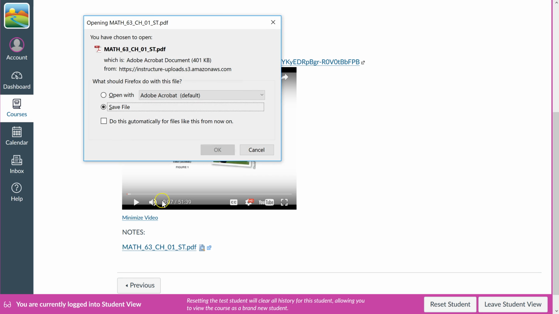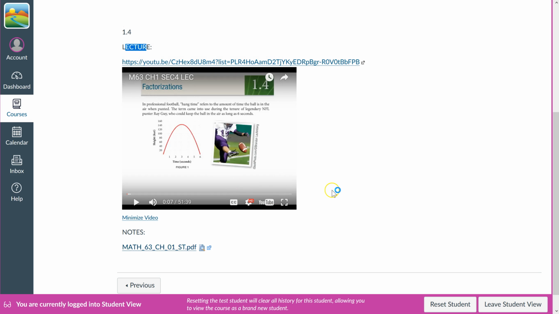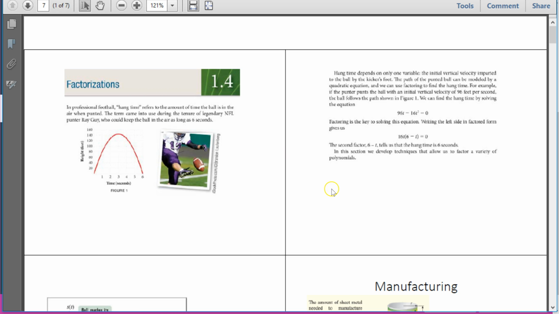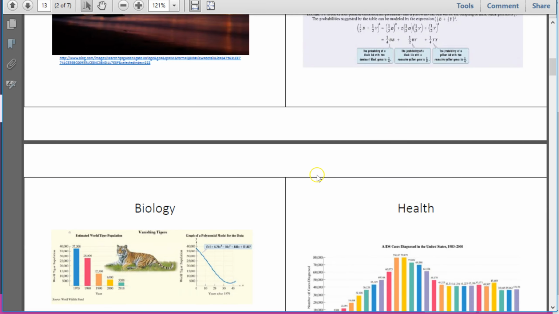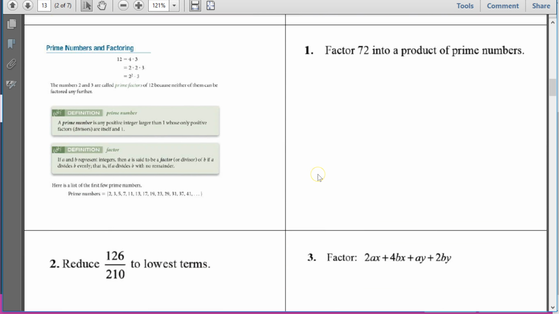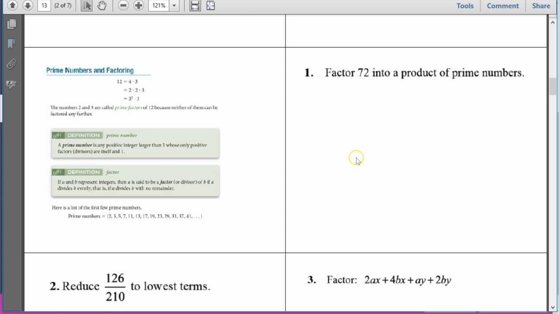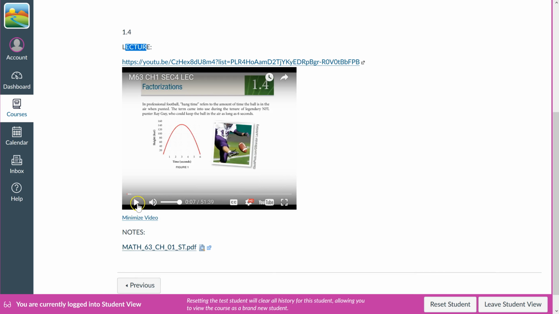And then you also have these little notes tabs that you can click on, and that will take you to a downloadable file here. When you click on it, you'll see that these pretty much are the exact same lecture notes that I'm going to use in lecture. So a lot of students will download this, print it out, come back to this, watch the video, and take those notes down as they watch.